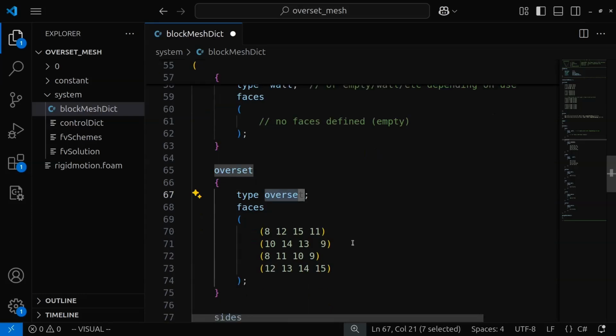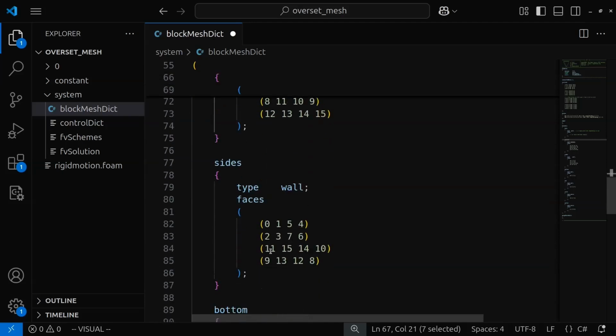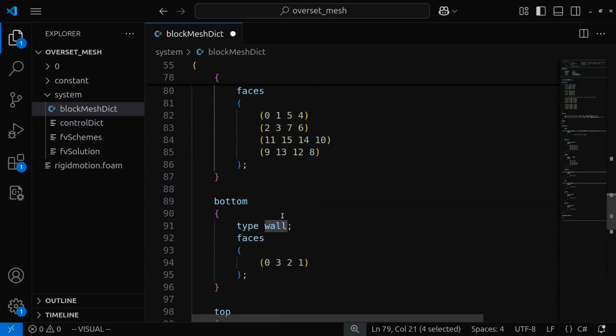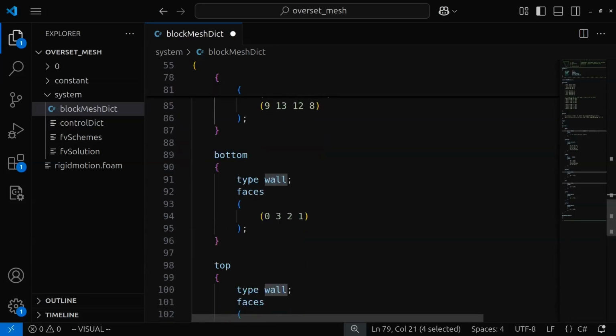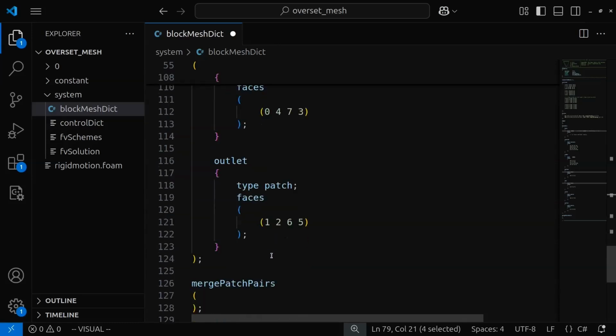Make sure you select the correct side for overset, and then sides are the particular patches which are along the y-axis, and we don't want to do anything there. We'll set a slip boundary condition there. Then you can also have various other boundaries like bottom, top, which are wall, inlet and outlet, which are patches.